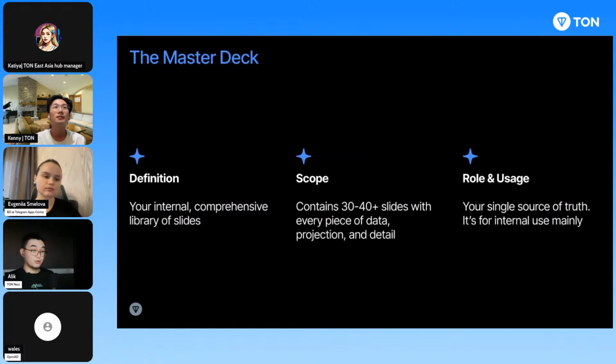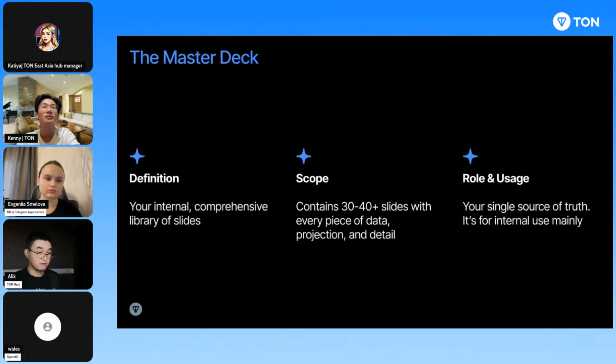Before you start working on your deck, you should have your master deck. The master deck means you need to have a big deck which includes every single thing, every single detail about your project. Depending on the organization you are sending your deck to, you will need to adapt that master deck and cut some of the pages, making it suitable for the criteria being requested.